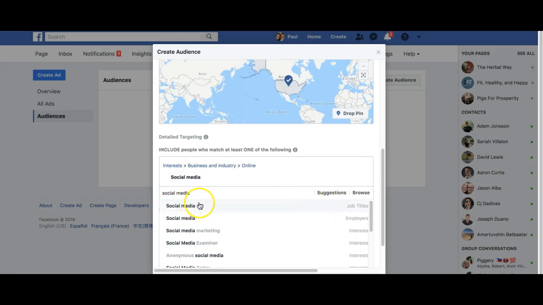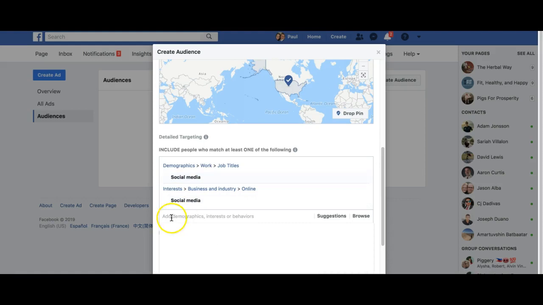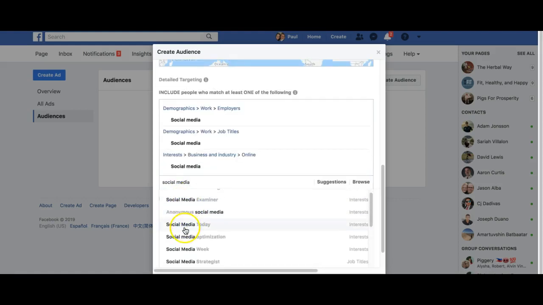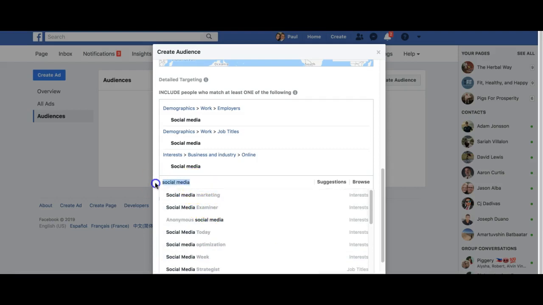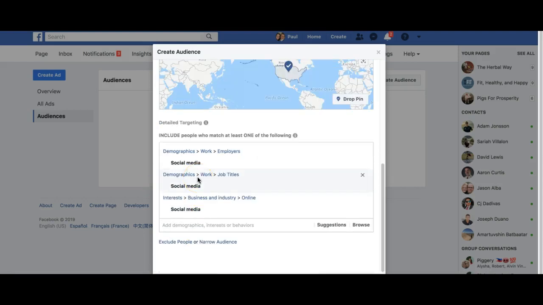So here now we have social media as a title. And yes, those are definitely people that I think would be interested in the psychology of social media. So I'll click that. And I'm going to just continue on and finding the best keywords or job titles or interests that I think best describe my audience. So once I've done that, I'm going to put in another keyword.